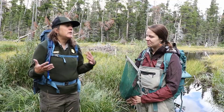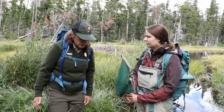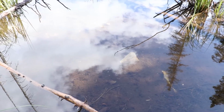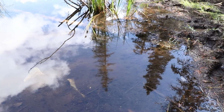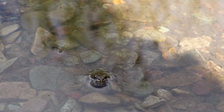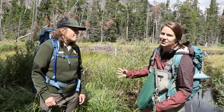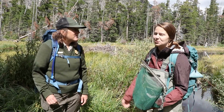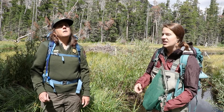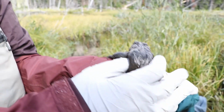Why are they important? You were talking about boreal toads dying out essentially in the southern Rocky Mountains. Why are they important to have in a wetland environment? Why are frogs and toads a part of this ecosystem? I would like to think that they're really important parts of the ecosystem. They've been around for 350 million years. Wow. And yeah, so they've been part of the landscape and a part of the food webs that are here for a long time. Earlier in the summers, if you come out to a wetland, you'll likely see just these mats of thousands of tadpoles hanging out. And they play a huge role in nutrient cycling. They eat a lot of the dead and decaying material and algae, also mosquito larvae. So yeah, they're a huge component of these wetlands.